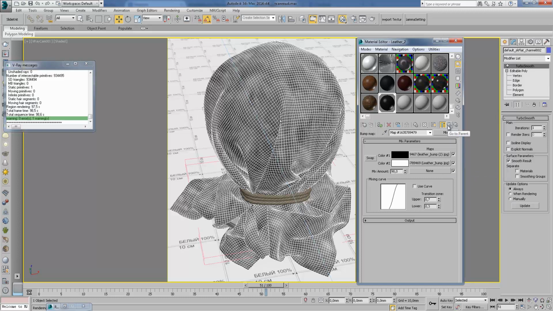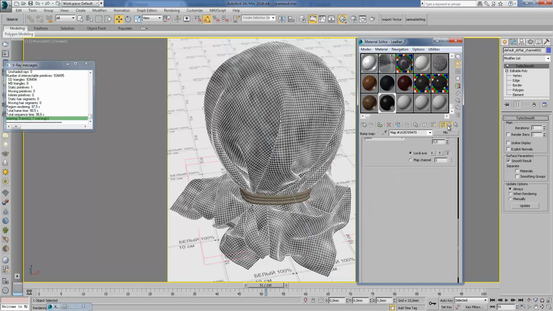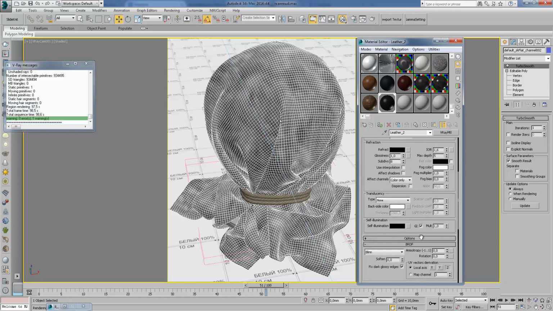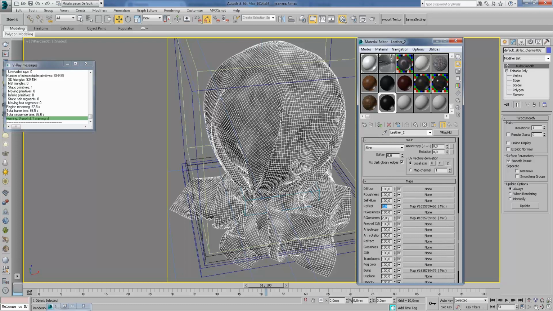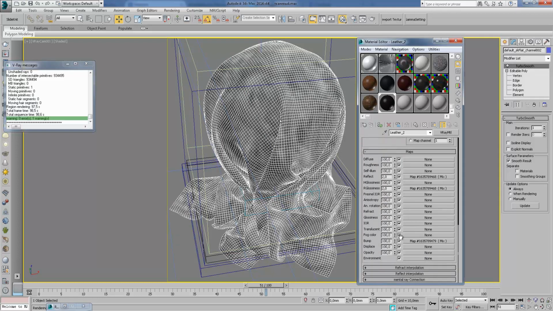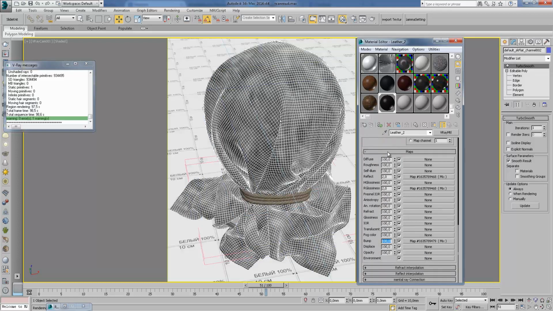So if we're making anything with our hands, we can imitate the folds with the bump, because when it's a bit more reflective, the bump does well for that. And if you have wrap on the model, you can do the folds on the bump, and you'll get them outlined due to the reflexes.